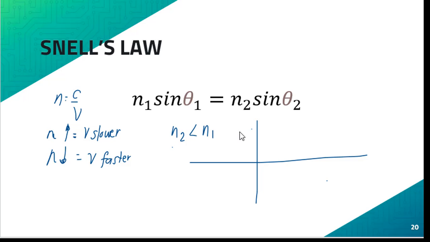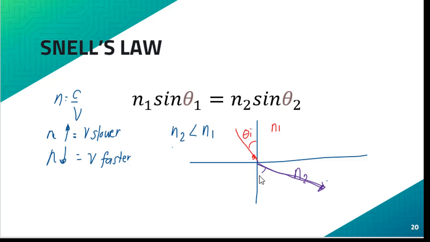Let's say we have here the incident light. This is the material N1. Here we have the angle of incidence. And then what will happen to the refracted ray, or refracted angle? We now have here N2, wherein N2 is smaller than N1, but the velocity will become faster. So what will happen is that the light will bend away from the normal line.